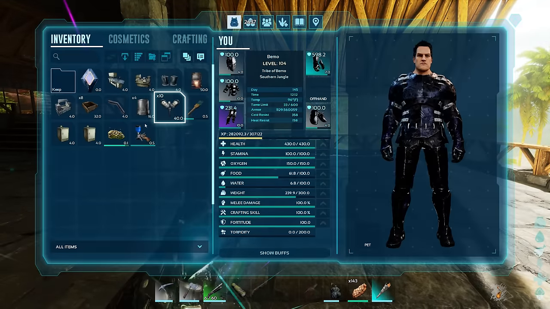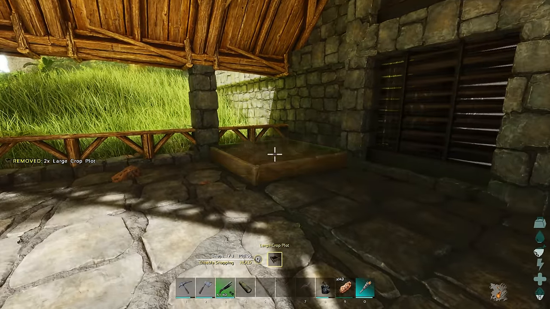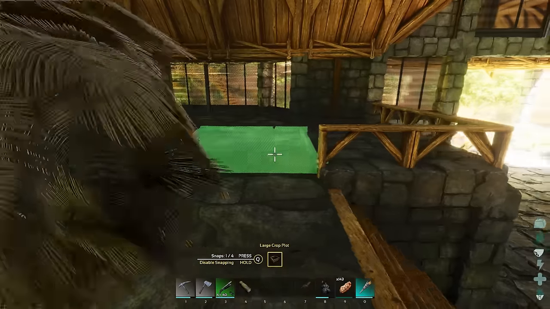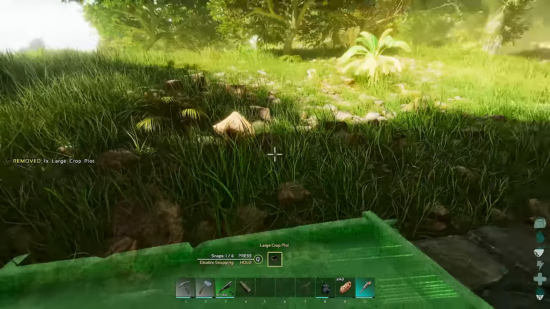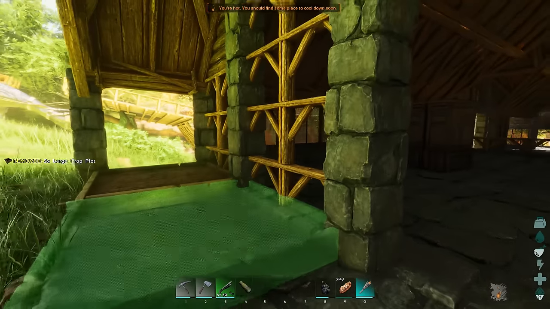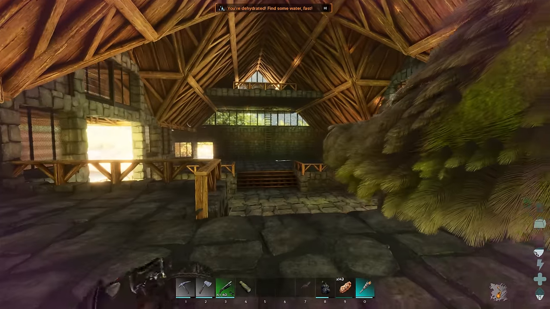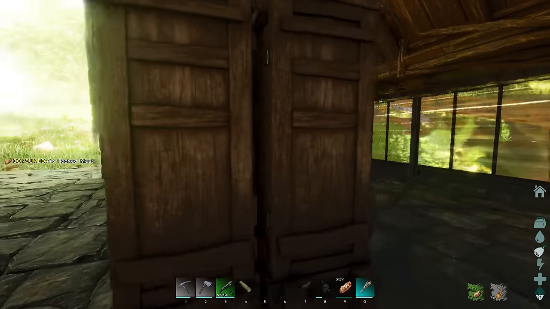For right now, let's go ahead and drop off two of these. We'll put them out here. And I'm thinking two more over here because it is the entrance to our dino area. That works there for the moment. All right. Yep, we're thirsty. We're hungry. Busy day ahead of us.